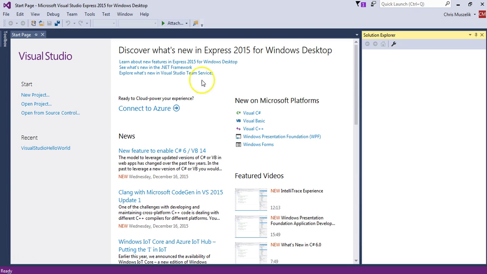So that being said, that's it for week 1. Next week, what we're going to do is get our hands a little bit dirty and create at least one real simple program together. Then I'll have you work on a lab or two. And I will be doing that within Visual Studio Express 2015.